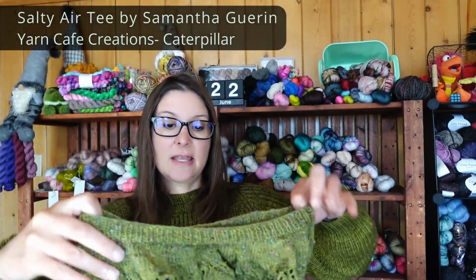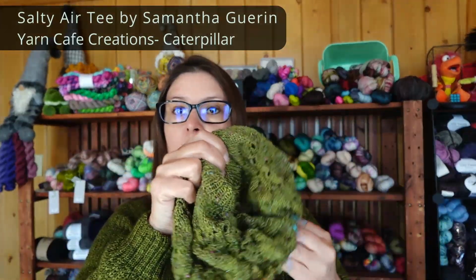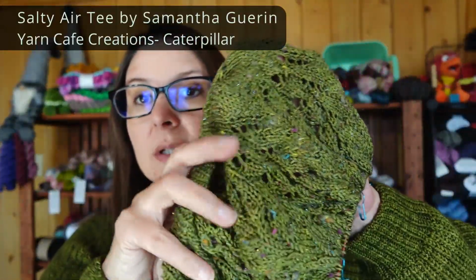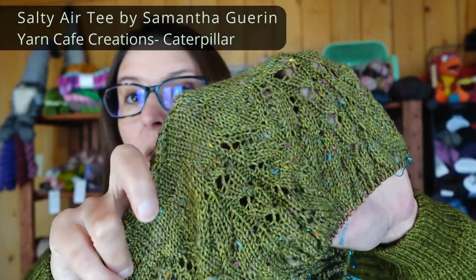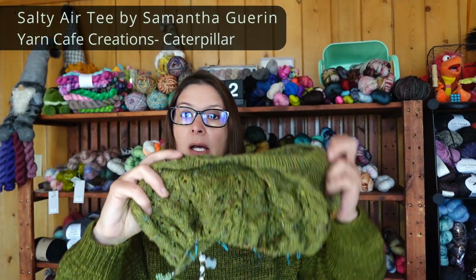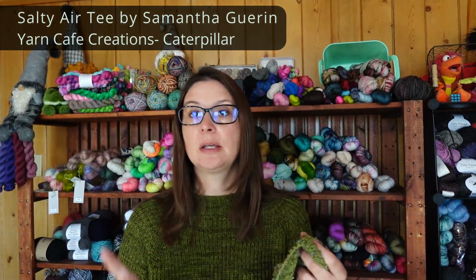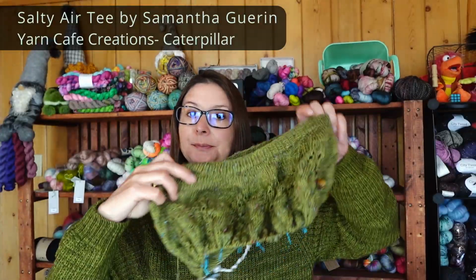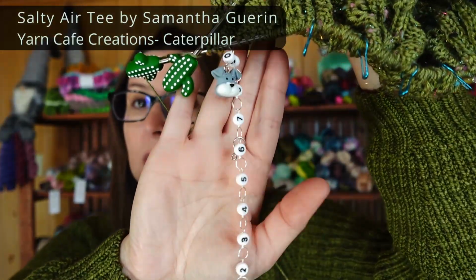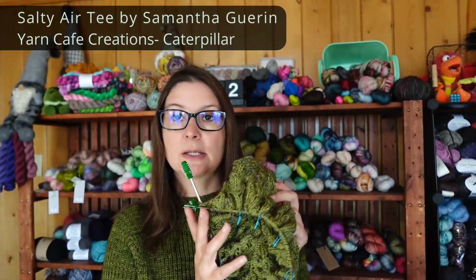So I've worked on this. I think I'm doing either the second or the third size. And it's just coming along. I have loved working on this, but when I sit down to work on it, I don't want to be interrupted because I just want to keep doing the repeats. So I have my twice-shirred sheep row counter on here so I can make sure I'm on the right row in the chart.